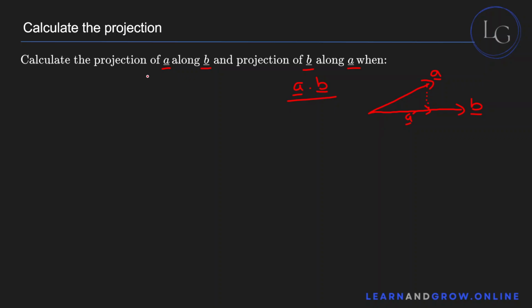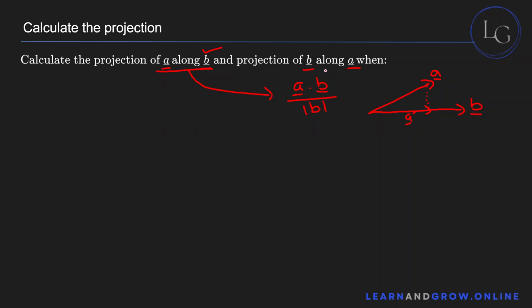So in the first example, it says there that we have to find A along B. So you take the magnitude of vector B in the denominator, right? Because that is the vector that it is being taken along. And obviously in the second case, you would again take the same A dot B in the numerator, but you'll divide it by the magnitude of vector A because that's what the projection is being taken along.